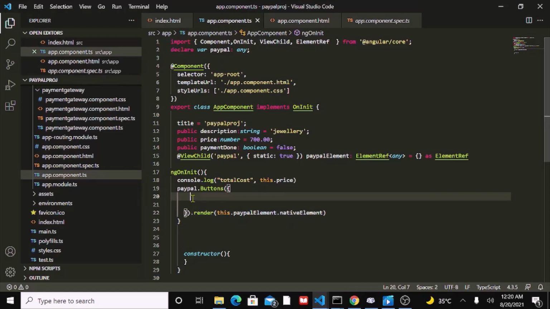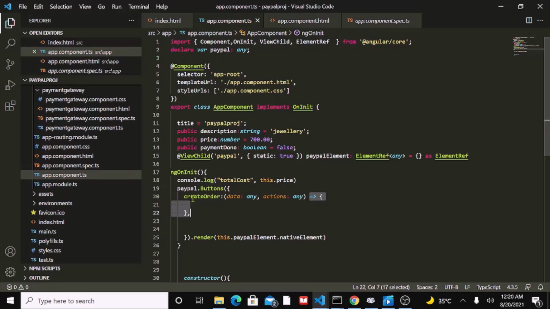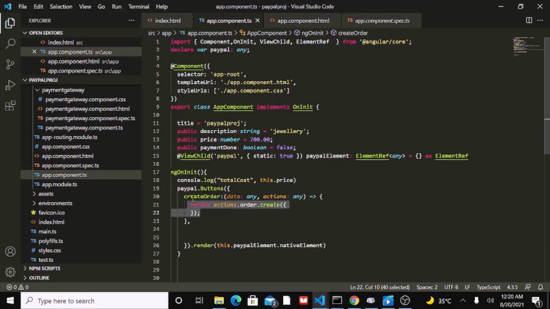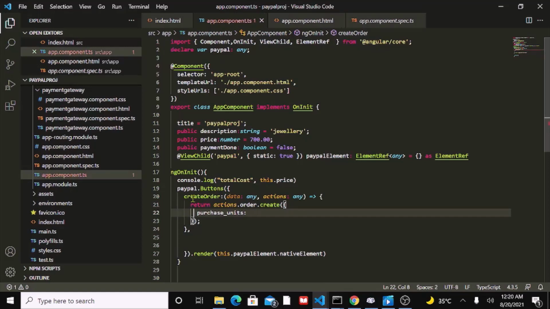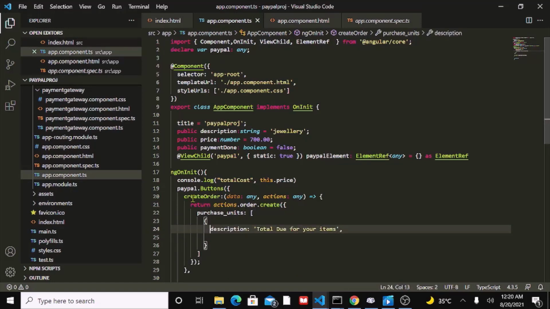Now the next thing we'll do, like I said, is to, within the buttons method, put in the createOrder method, and the createOrder method will call the actions.order.create method, to which we need to send purchase units, which will be an array, and within the array we will specify the description property and the amount.